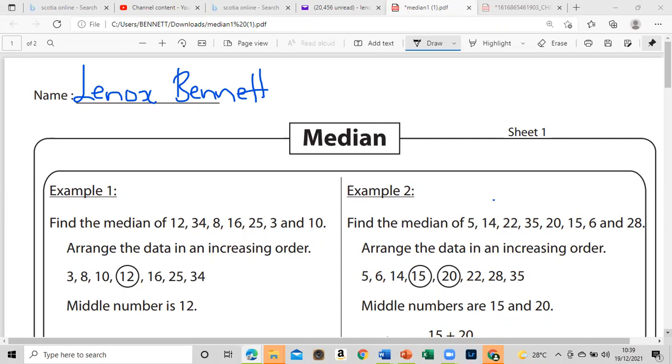So basically they go ahead and do it for us: 3, 8, 10. If you notice, the value is increasing as it goes along. Then take the middle number, the one that falls exactly in the middle, and that is 12 in this case. It's 3 on either side, so that makes it in the middle.